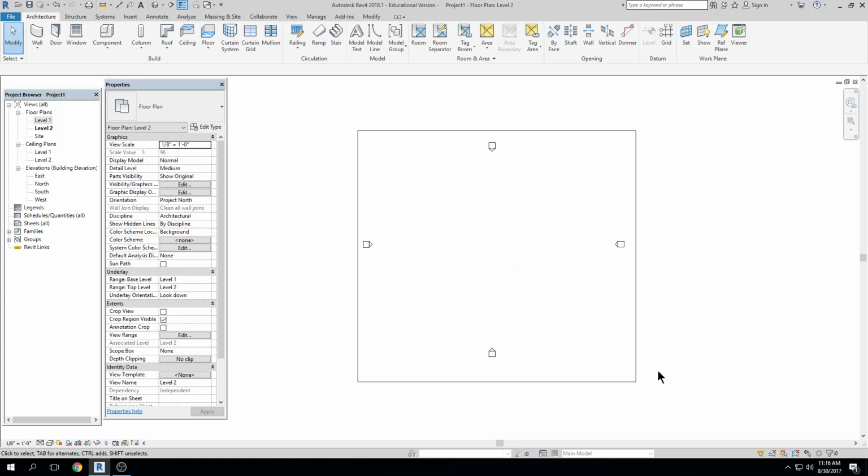For those of you that have never used AutoCAD before, I want to talk about how to navigate about our drawing board. I want to learn how we zoom in, how we zoom out, and how we pan back and forth first. Your mouse is going to be very key in moving around your drawing board.